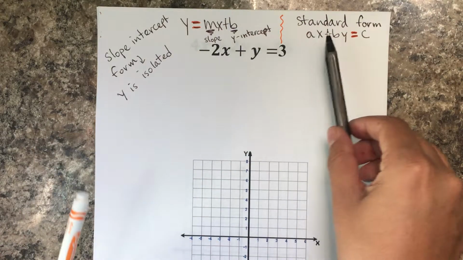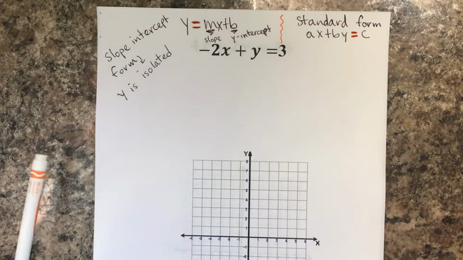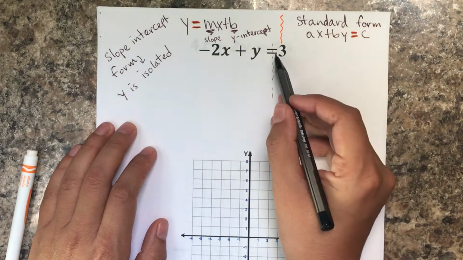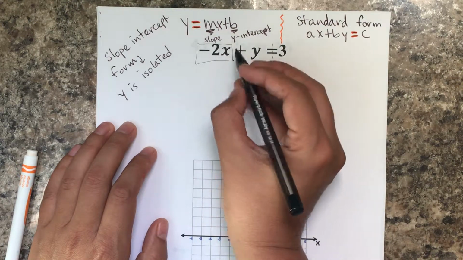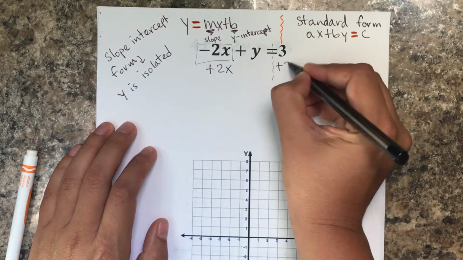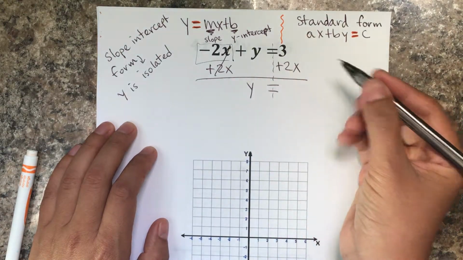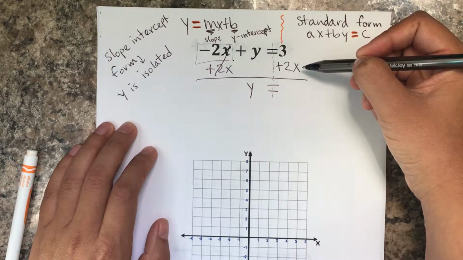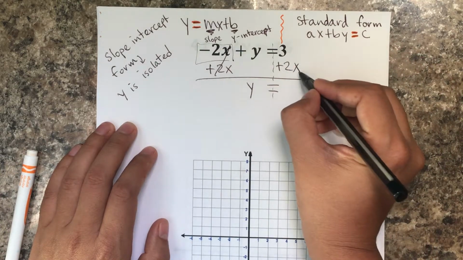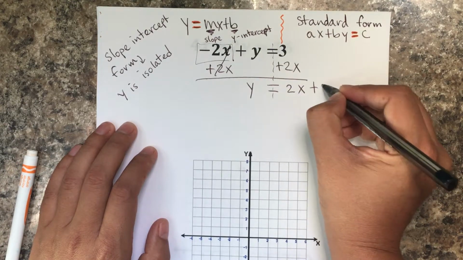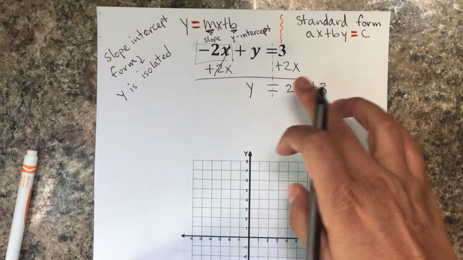So, to be able to change it from standard form to slope-intercept form, this is what we're going to do. We do the division on the equal sign. To leave y by itself, we're going to get rid of the x term. So if we're subtracting 2x, the opposite is to add 2x. This cancels, and we get y equals, these two are not like terms, because this has a variable and this is a constant number. So we're going to put 2x plus 3. Okay, so that's the process to manipulate the equation to make it into slope-intercept.